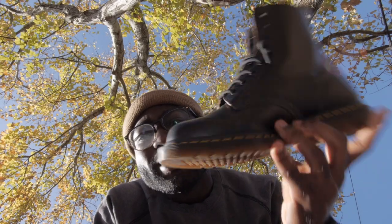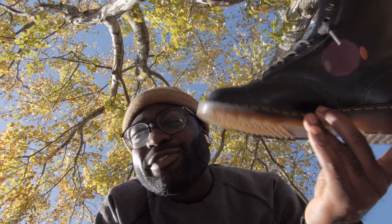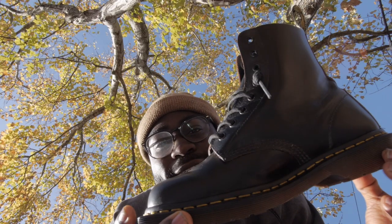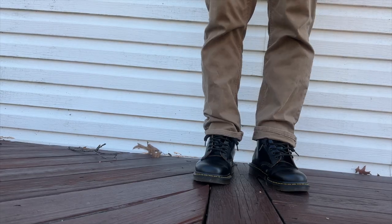Doc Martens are cool, they're nice, they're iconic, but one of the biggest pains is trying to find your Doc Martens size. Well, today, I am going to be trying on popular sneakers like Vans, Converse, and even the Nike Air Force Ones to match my Doc Martens size. For reference, I wear a size 9 when it comes to Docs, so yeah, let's go see what's out there.